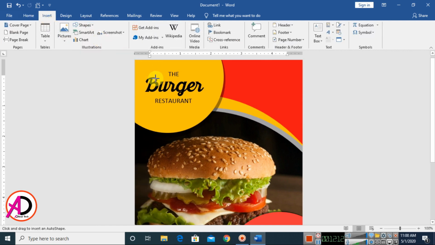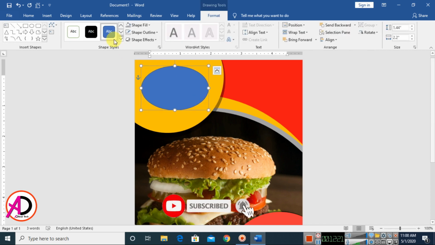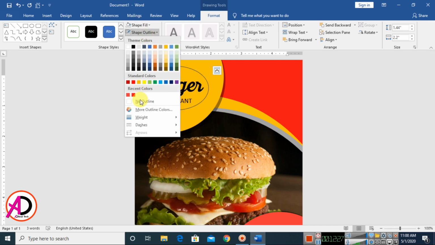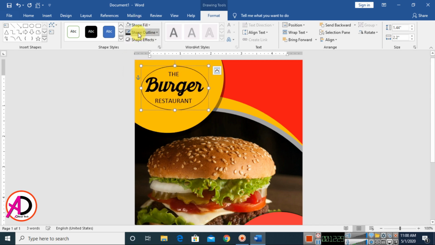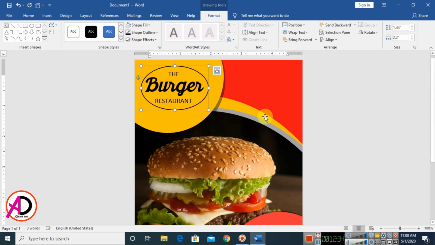Go to the insert and choose the shapes and click the oval shape and draw these shapes, something like this. Go to the shape fill color and make it no fill color, and outline is the black outline, and a little bit outline the word, maybe like this.